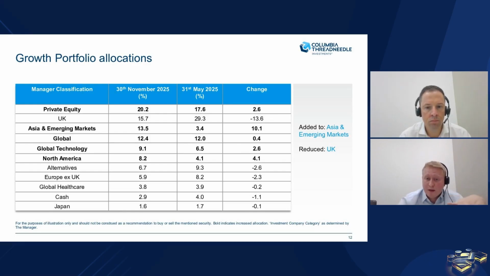Within global technology, most of this is accounted for by Polar Capital Technology Trust, which is now one of our largest single exposures in the growth portfolio. And it's quite interesting, it's very relevant actually, that they continue to pivot their portfolio towards this AI infrastructure supply chain and away from software, where the business models, in their view, are somewhat under threat, even though they've owned some of those software businesses for, say, 10 years prior to this.